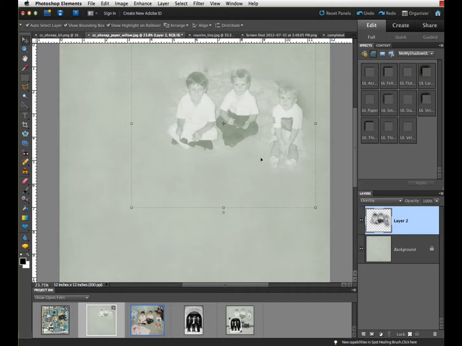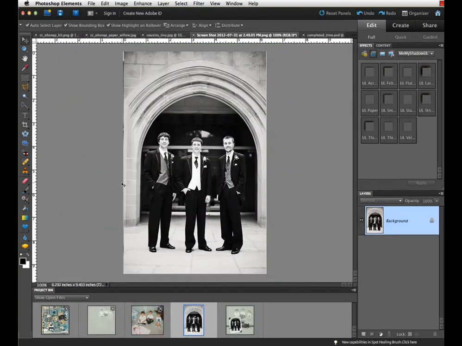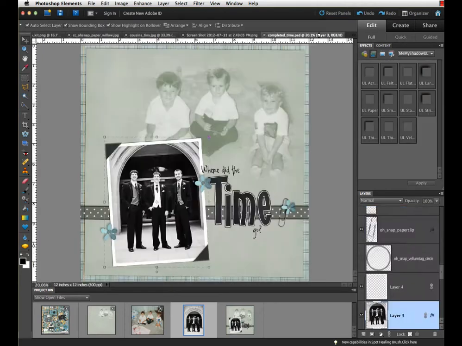Now let's do the magic of video and see what we can come up with. Again, I have the photo of them as adults. Let's put the whole thing together. And there we go. Where did the time go? I've added the photo of them and this blended photo in the background, so you can see their faces enough to match up which one happens to be which one and see the differences there.